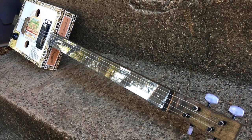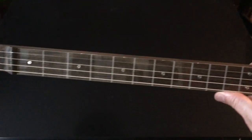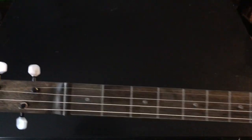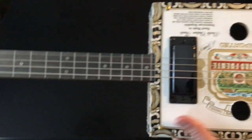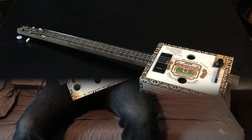This pickup is crazy — it sounds amazing. I took a pack of standard six-string electric guitar strings and used the E, A, D, and G off of those, and I tuned it E, B, E, G-sharp — very similar to what it would actually have, especially with the 25-inch scale. The whole build came out really well, and the acoustic volume of this box is actually pretty loud, so it has good volume overall.